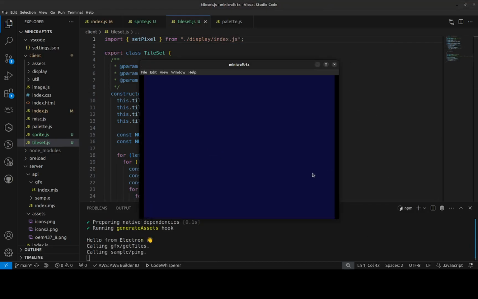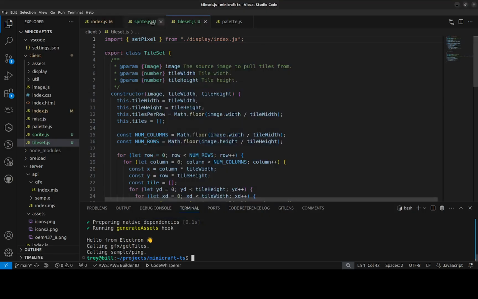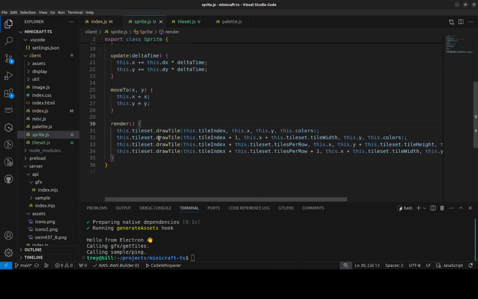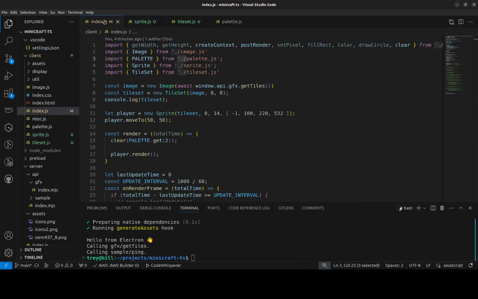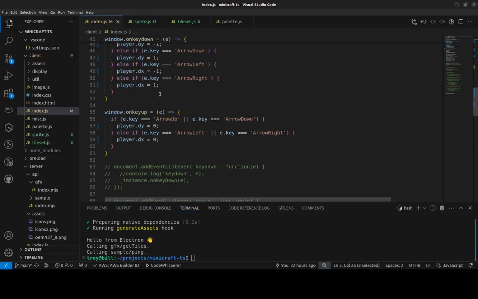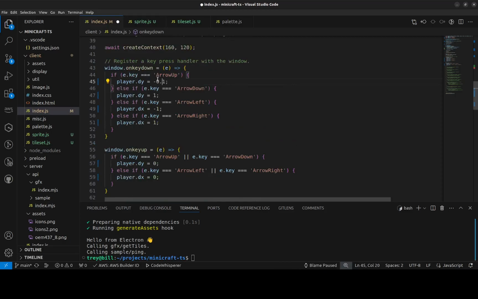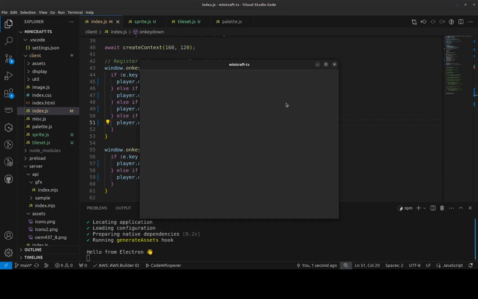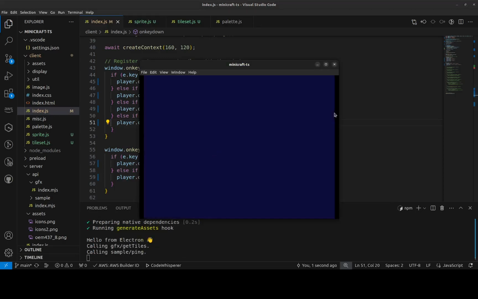Okay. Whoa, and that's way too fast. Let's make this guy move a lot slower now that we're scaling it by time. Well, that was weird.